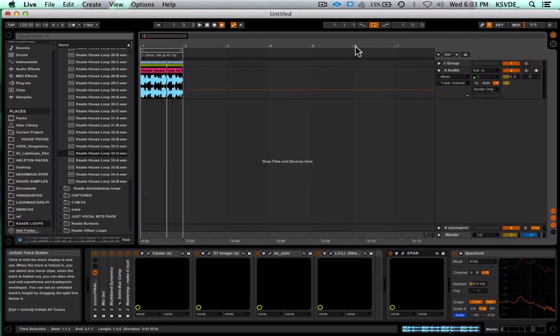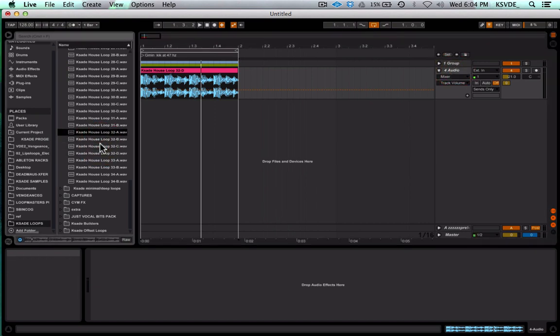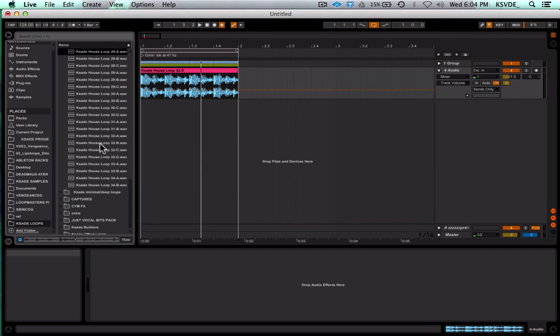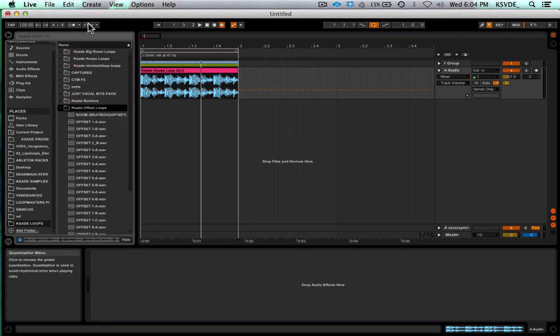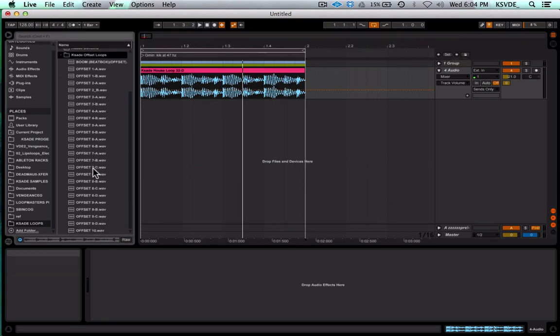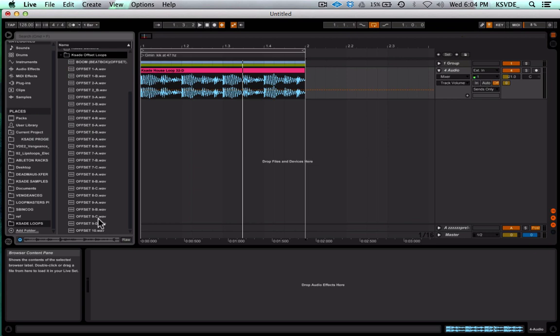And okay, so now we have a little loop. And so let's bring in another one. Why not? Actually, you know what? I'll go off the house loops and go for offset loops. Offset loops are another sample pack I'm making, which is also another section of the sample pack I just talked about. These are offset beats. So these are not going to play over the kick. They're actually side chained to be away from kicks.